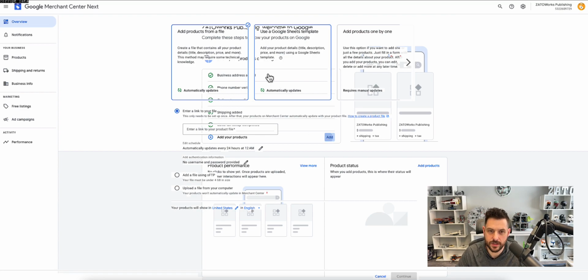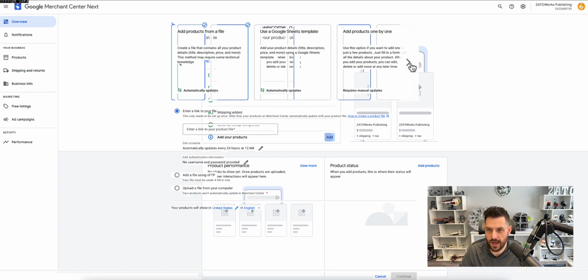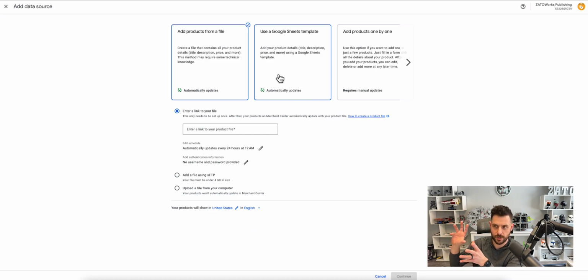Now, what you can do here, and again, this is Google Merchant Center Next, so this is different. You have some different options for actually syncing your product data into Merchant Center. Because remember, your website, you're selling things, all of your product data is there. You need to get that data in the correct format to Merchant Center, so then Merchant Center can connect with Google Ads, and then you can put this into Google Shopping and start advertising, or the free Google product listings. So how you do that is you need to send a product feed to Google Merchant Center, and there are different ways to do that.